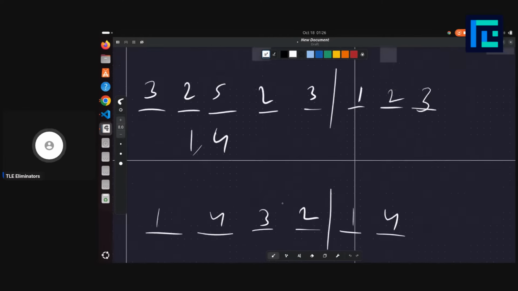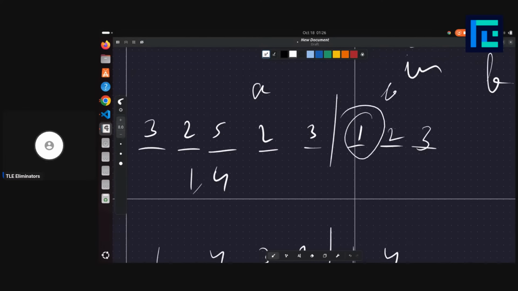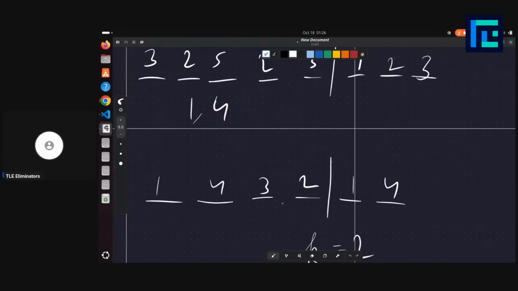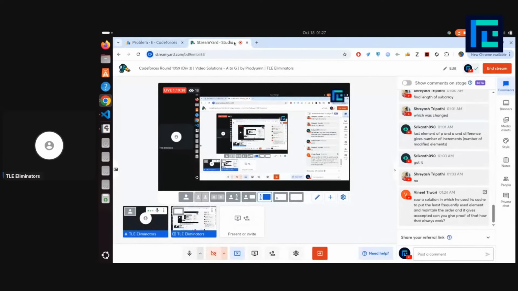The first case was, if there's a missing element, then just put that missing element right here, and right here you can put any element which is not equal to this element, and then after that you can put any elements given that all of these are unique, right? And if you have a permutation in the input, like all the numbers are present in the input, then whatever is the value of k, you can just print the first k elements of this permutation. All right. So is it clear, or do you guys need more explanation to this?